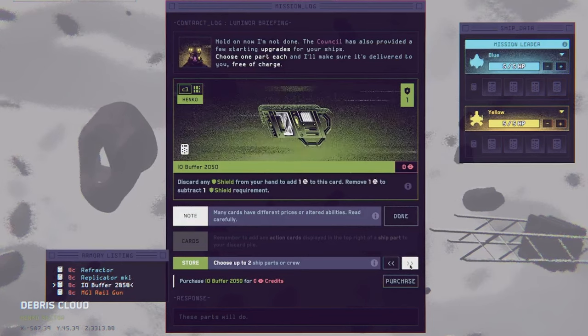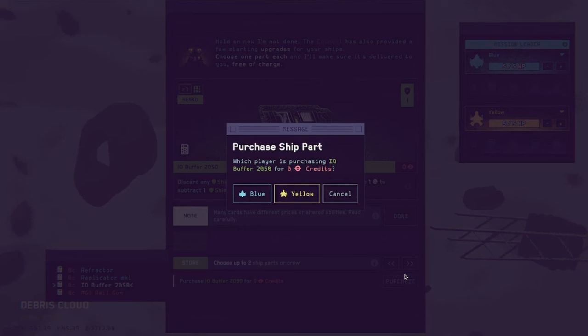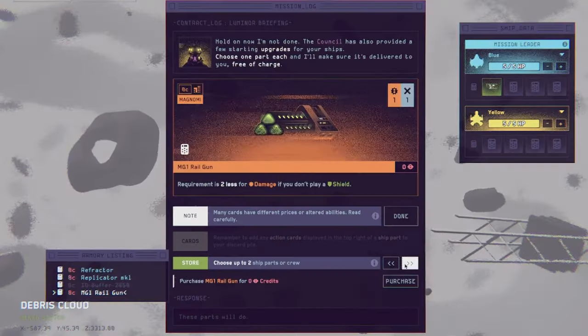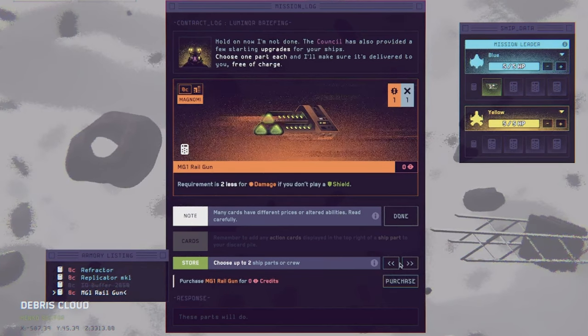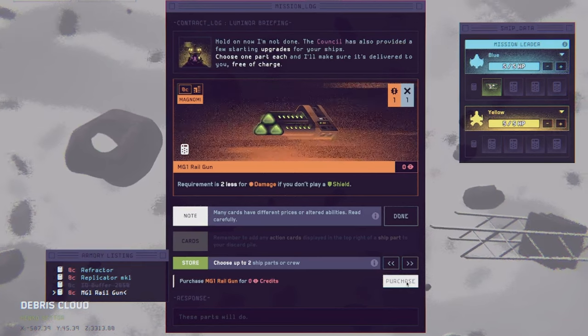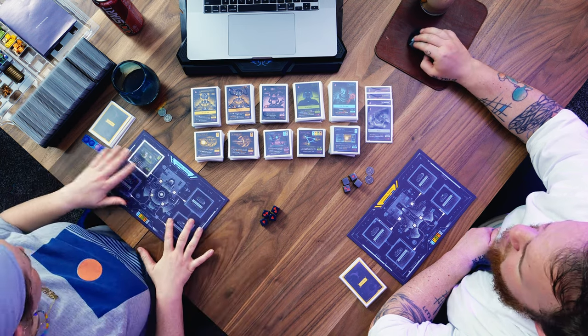What are you taking? I don't want any of them. But what are you taking? I'll take that one. You'll take this one? Yeah. That was the one I was gonna purchase. So purchase for the blue player, you're getting ID buffer 250. And I then will go ahead and take this damage one. Requirement 2 less for damage if you don't play a shield. Can you hover over my card again so I can see if it's any different? It should not be any different, but it might be. Nope. 1 less. Okay, I'm going to be purchasing this.